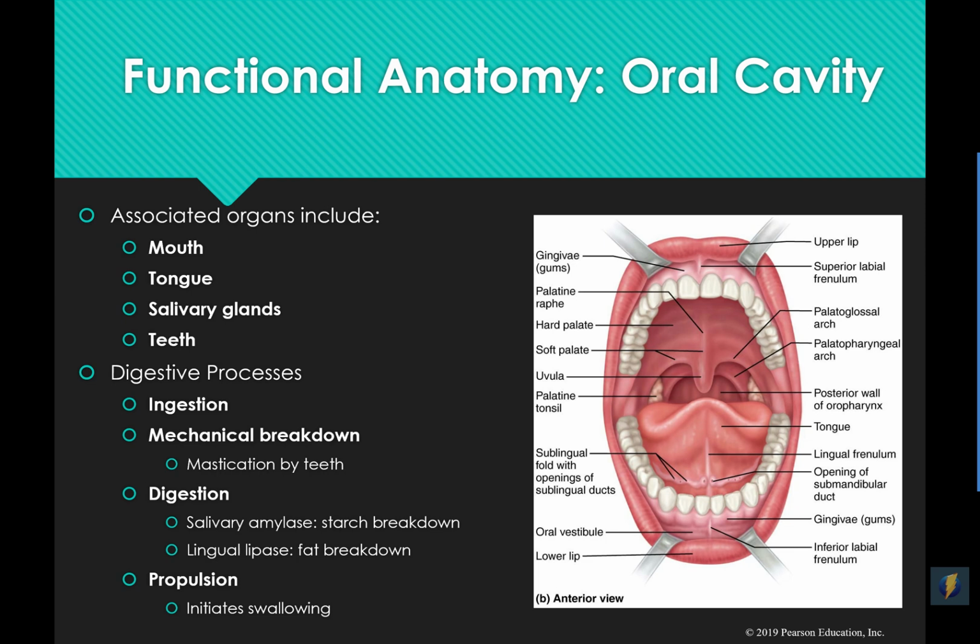In terms of chemical digestion, anybody a big fan of, say, potatoes? Some nice yummy mashed potatoes, perhaps? They will start to be broken down here in the oral cavity. You have a little bit of amylase enzyme in your saliva that starts breaking down starches. And then there's a tiny bit of fat digestion that occurs in the oral cavity as well. In your saliva, there's also a little bit of lingual lipase, which is an enzyme that breaks down fats, but pretty minimal. Mostly what goes on here in the oral cavity is mastication by your teeth and that starch breakdown.